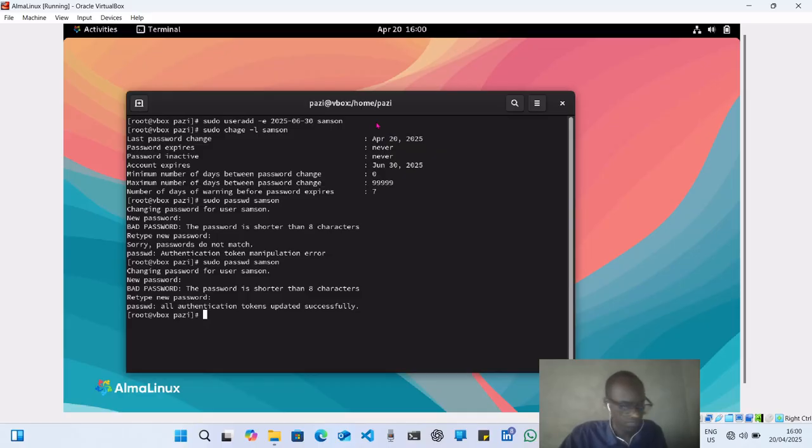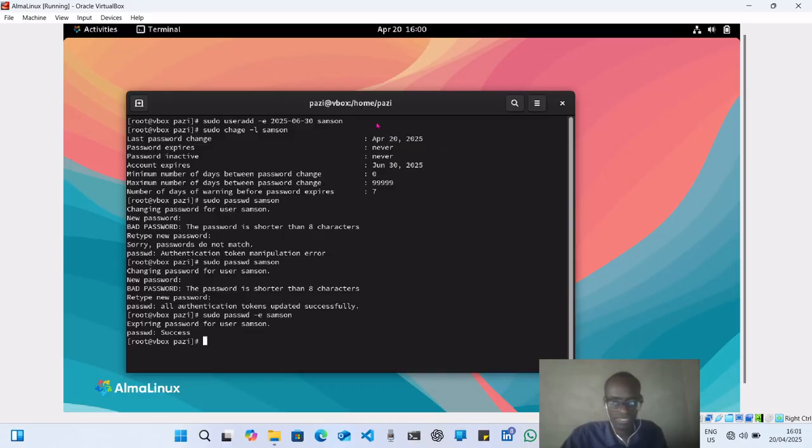So let us get to it to do that. So that now is successful. We've expired that password. It has to be used once, and when it's used once, Samson will change it.